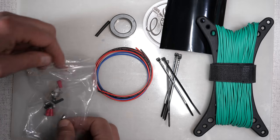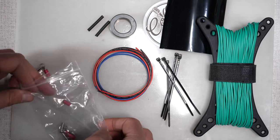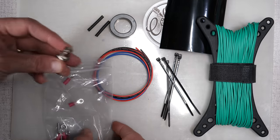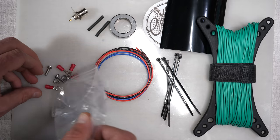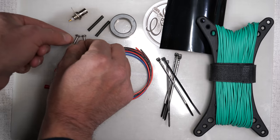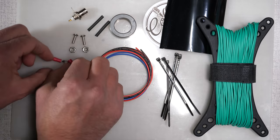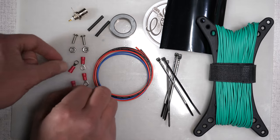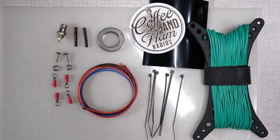Let's see, a couple pieces of shrink tubing, and those will be used in various stages. BNC connector, this antenna comes with a BNC. We've got two small machine screws. We've got two nuts. And one, two, three, four of these little ring terminals. And that is a complete parts list for the Coffee and Ham Radio's Ares non-resonant antenna. So everything checks off on the list. Let's put this thing together.